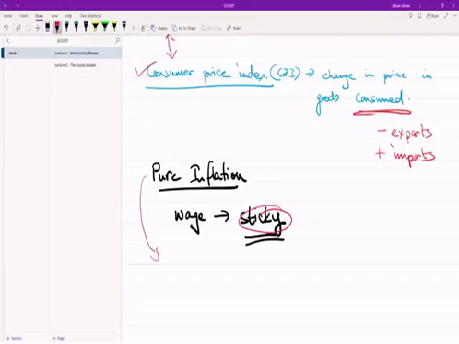That's when inflation becomes a problem. Pure inflation takes place when goods, the price of goods and services is going up. But the wage rate is also going up. So there is inflation, but it's not bad for everyone.